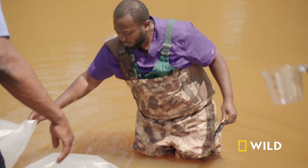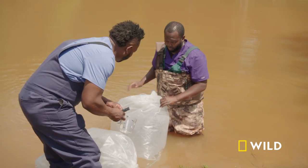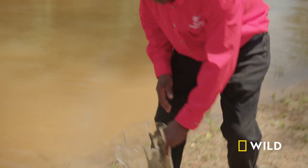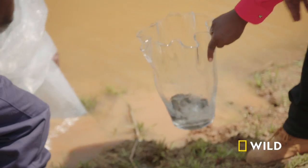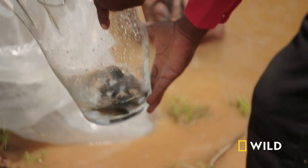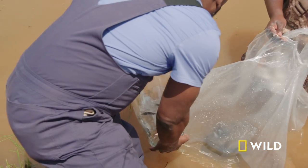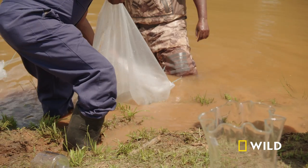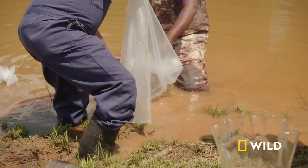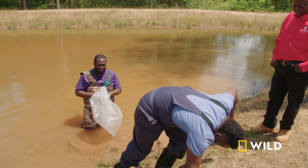All right, Paul. Go ahead and let them out. All right, guys. Hope y'all been acclimated enough. Got some good-looking fish here, man. Healthy. He looks well-muscled. I don't see any white spots. Here you go, guys. One bag down, one to go. All right, welcome home, guys. Welcome to Wonderland. There you go. Oh, that was stuck. Whoa!